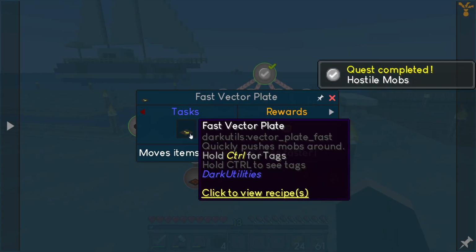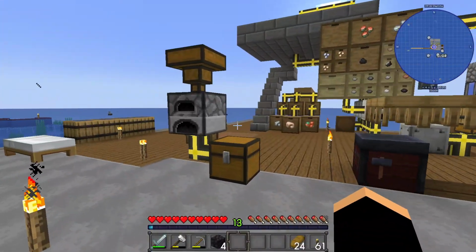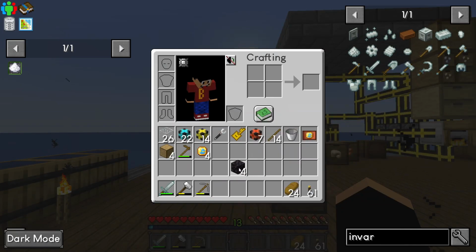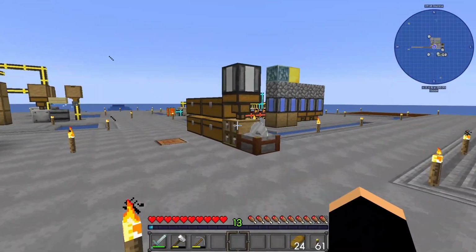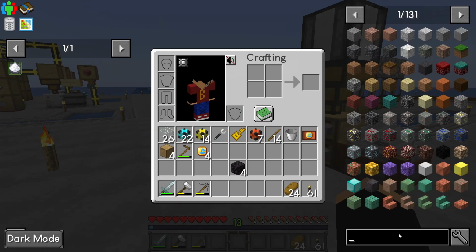The next vector plate up requires rotten flesh, so we're going to have to wait until we've got enough rotten flesh to convert all the vector plates which are in there. What I want to do next is create the vector plate which kills mobs on its own. Now let's have a look.